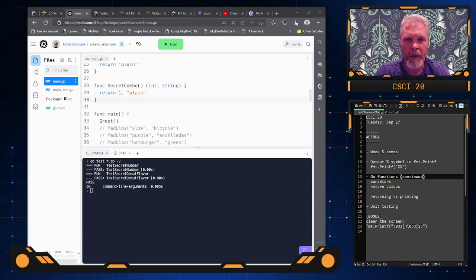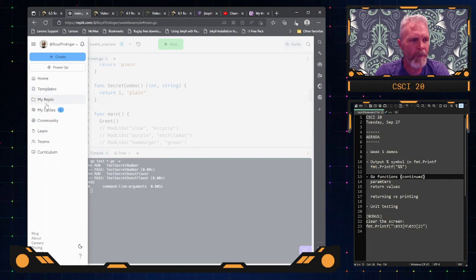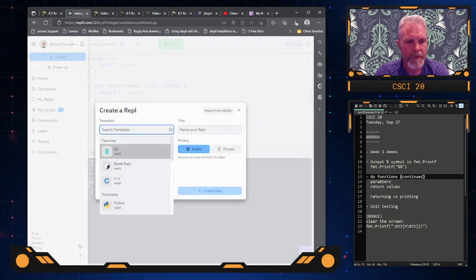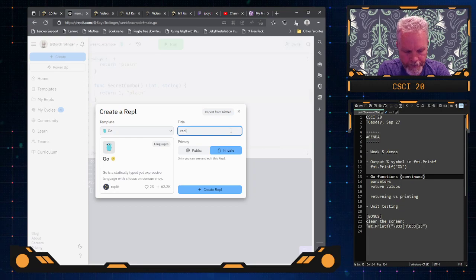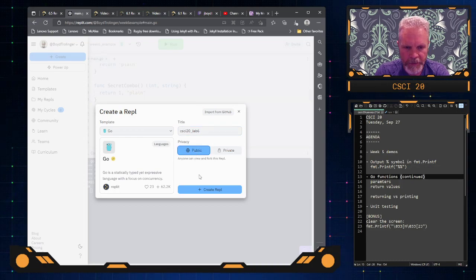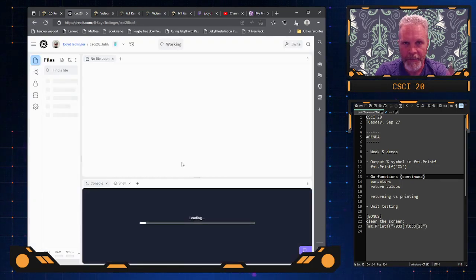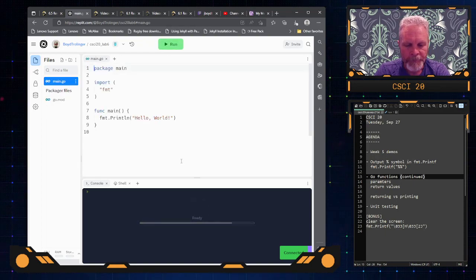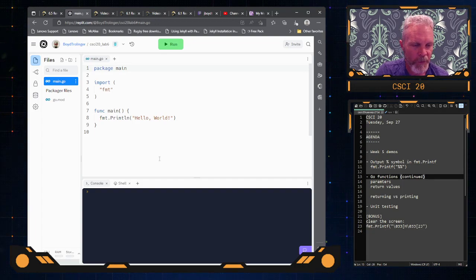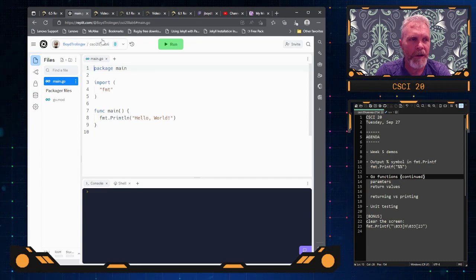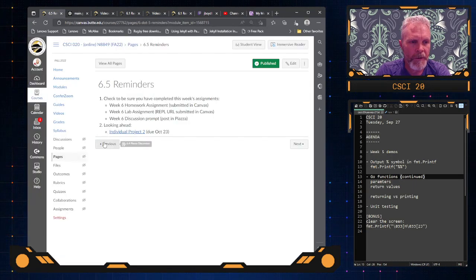So let's set up a new Repl and just go explore the lab real quick before I call it a night. This is lab 6. I'm not going to do anything, so no reason why I can't be public. I have the private option because I pay for it, which lets me do my own implementations without exposing my solutions to the world. Okay, so how is this going to work? Well, let's go look at the lab and see.